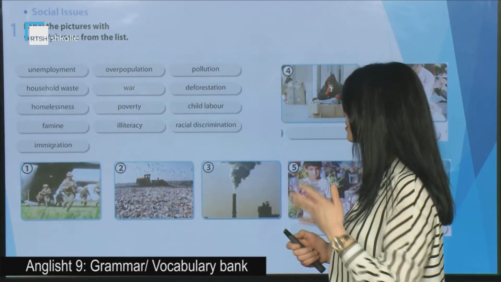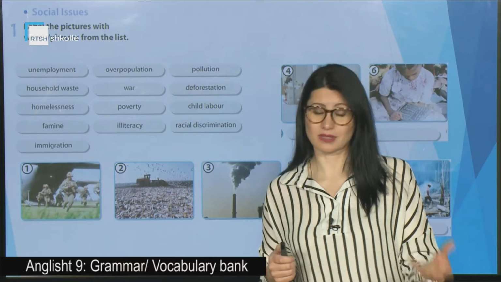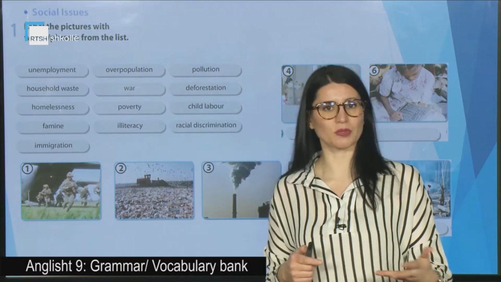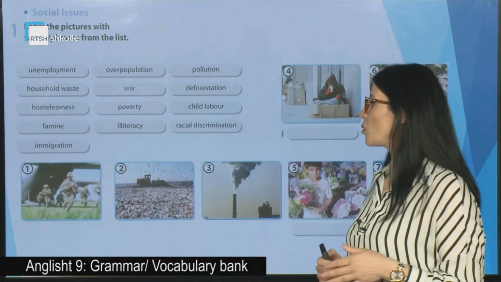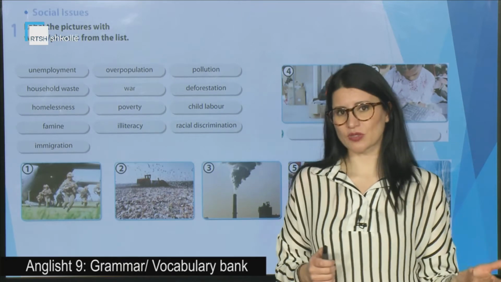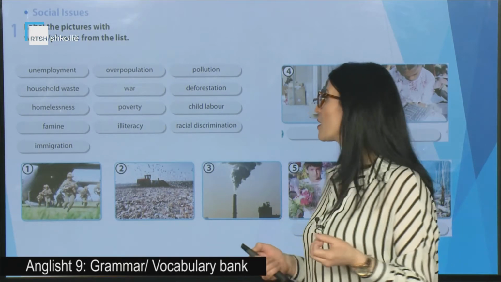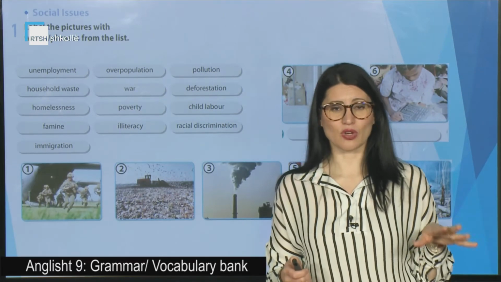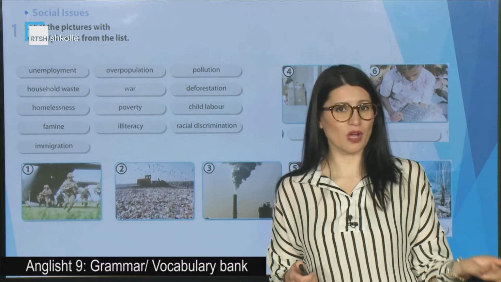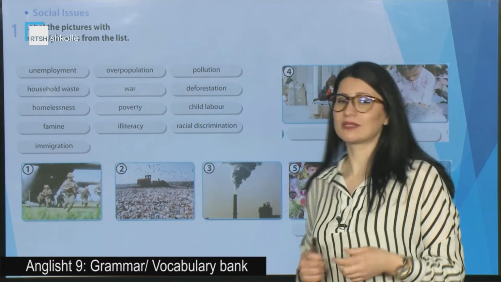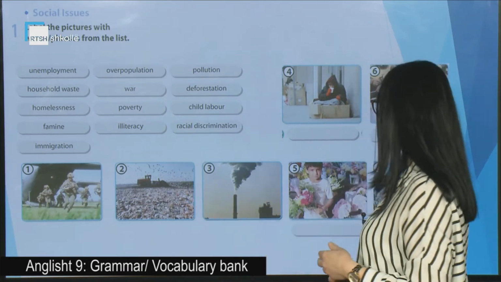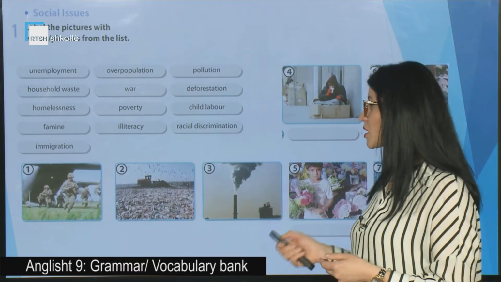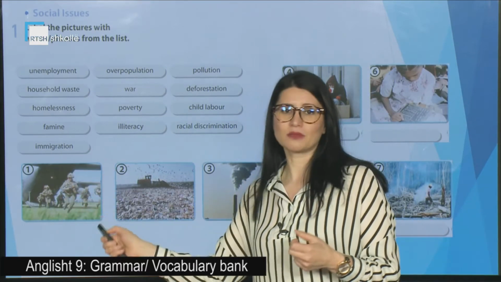Then we have pollution, air pollution, or we have contamination of the air that is called air pollution or land pollution or water pollution. Deforestation, it is the state when people cut trees or the trees are on fire. Child labor, when children under the age of 18 work because of economic problems, and racial discrimination. Actually, we have here only 7 pictures because we are going to have 7 other ones on the next page. So have a look. What problem is this here?